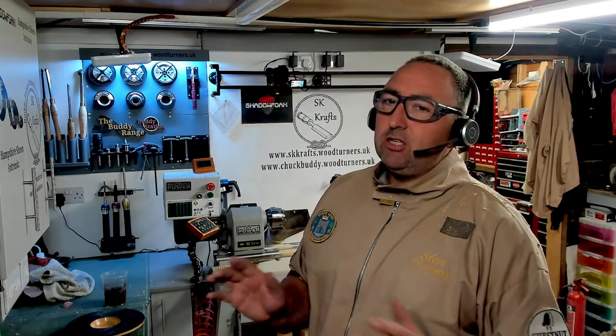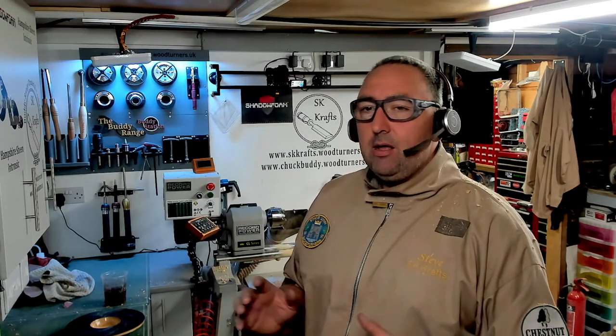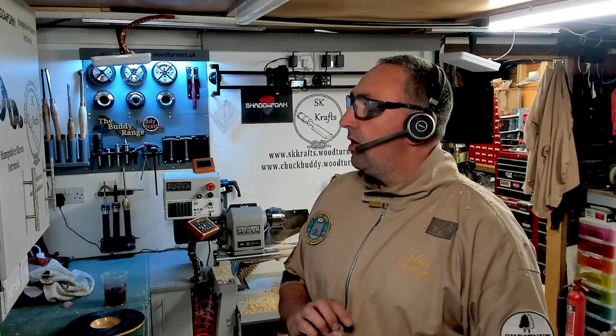So that gradually gets rid of the massive amount of unsmoothness you get on the final cup, so your final couple of coats should be just perfectly smooth wet coats. So three coats, leave 24 hours, knock it back with a 400 or 600 grit Abranet or wet and dry, whatever you want to use. Then dry it nice and clean, make sure there's no dust on it, then put another three coats on it.